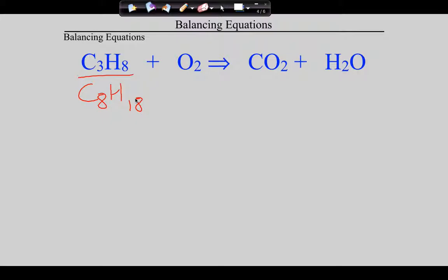The reason that we die is gasoline isn't just pure this. There are impurities in our gasoline, and as those impurities burn, they create other substances that can be toxic. But that's not actually the reason that breathing car fumes kills us. The reason that it does is sometimes if our cars aren't burning efficiently, instead of making carbon dioxide, the carbon doesn't completely combust, and we end up with carbon monoxide. And when that happens, that's actually what kills you. Carbon monoxide is a very, very deadly gas. And none of our cars burn completely efficiently, and consequently, it's the carbon monoxide that does us in.